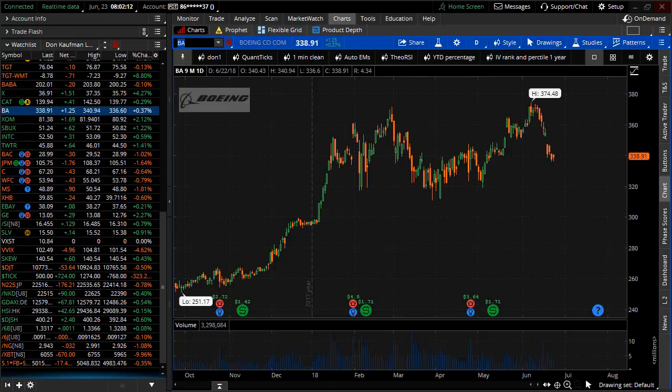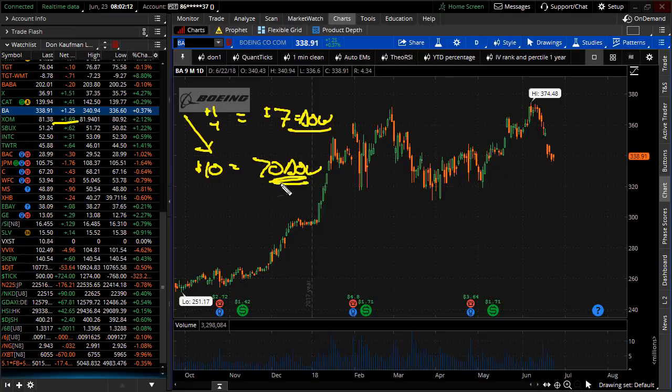The reason is the way the Dow works: for every dollar a product moves inside the Dow, and I'm going to try to script this out, but here's Boeing. If Boeing is up $1 or down $1, that's the equivalent of plus or minus 7 Dow points. So I'll give you a quick example. If Boeing drops by, let's say, $10, that's the equivalent of about 70 Dow points. Obviously, that's going to have a drastic impact.